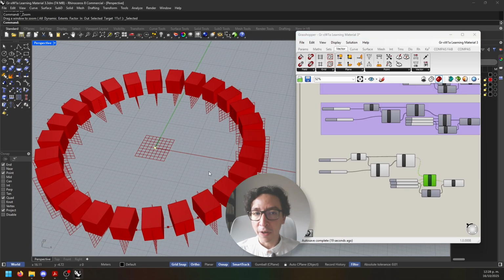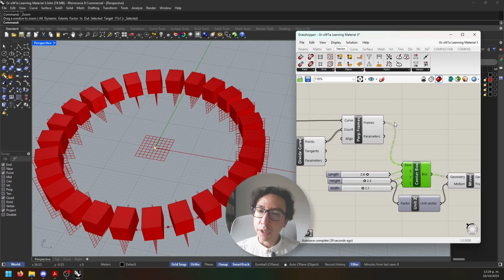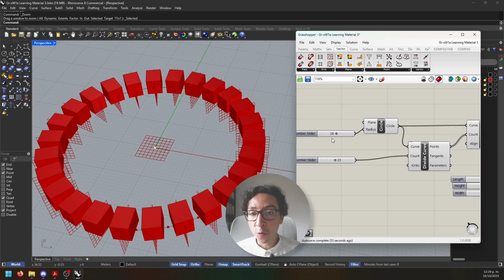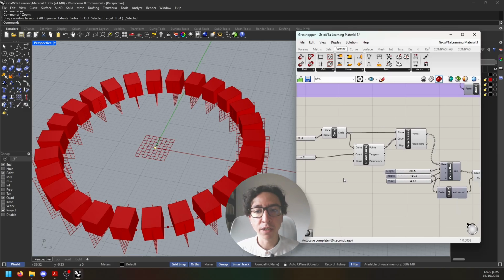You will think it's fine, but you can see that the red of the model is really intense. It does not have as much opacity as the usual ones that we already saw before. And if you take a look at the frames output, you can see that we have 598 values. That's a lot. We are not creating so many. We are creating just 23 elements, so it doesn't make sense that the result is like this. What do we do here?